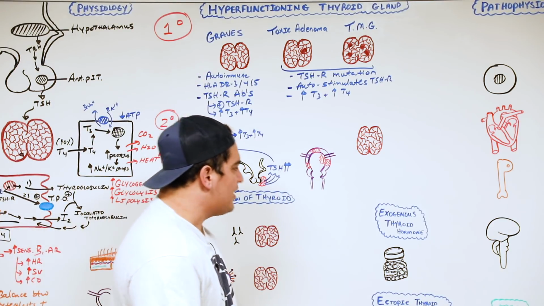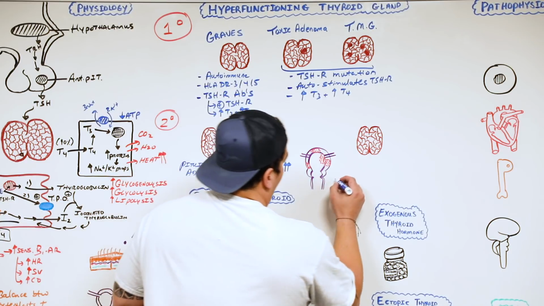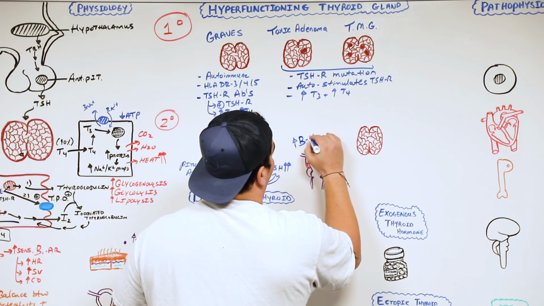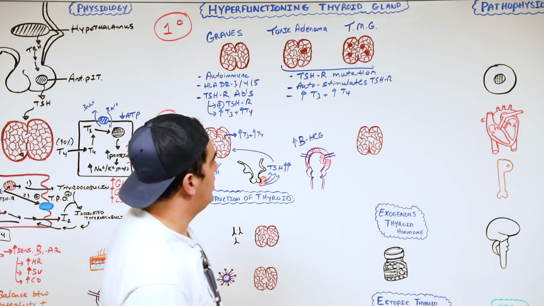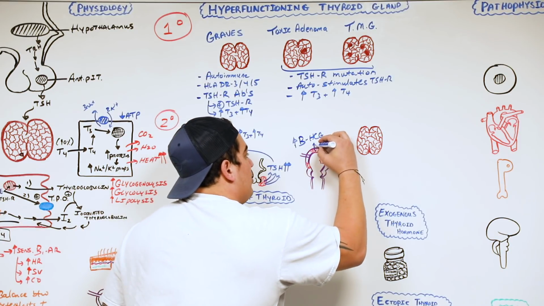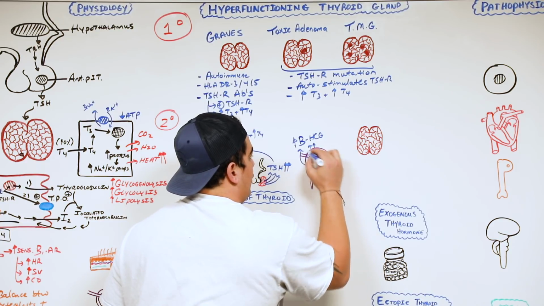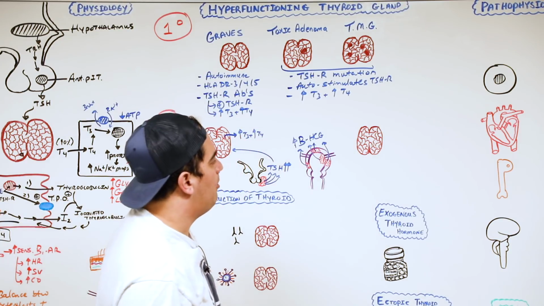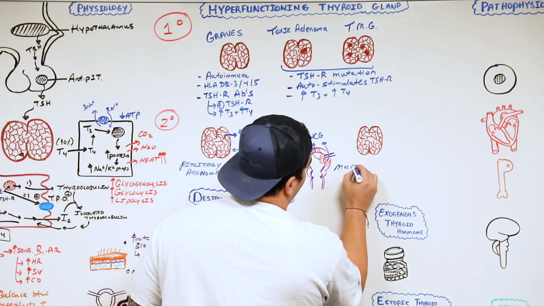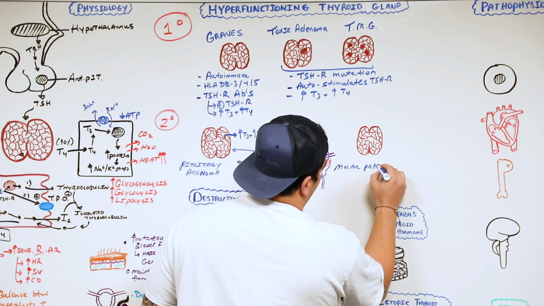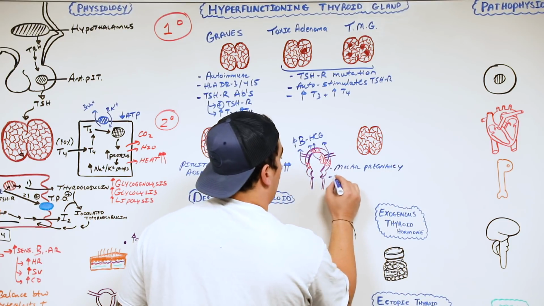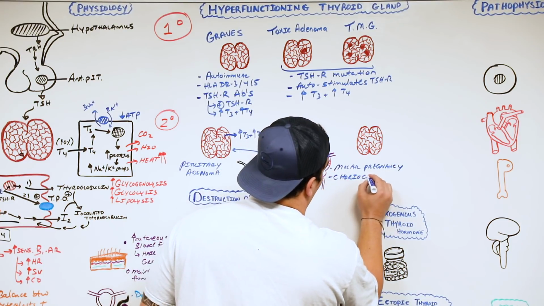Okay, the other less common cause, very annoying one to remember, is related to an increased amount of beta HCG. You're like, what the heck? What does this have anything to do with it? I thought that was a pregnancy. It can be. When people develop these little tumors, there's a bunch of different types of tumors, but the two most common tumors that you guys need to remember here are what's called a molar pregnancy, and in a molar pregnancy there's a particular type called a hydatidiform mole. And then the other one is called a choriocarcinoma.